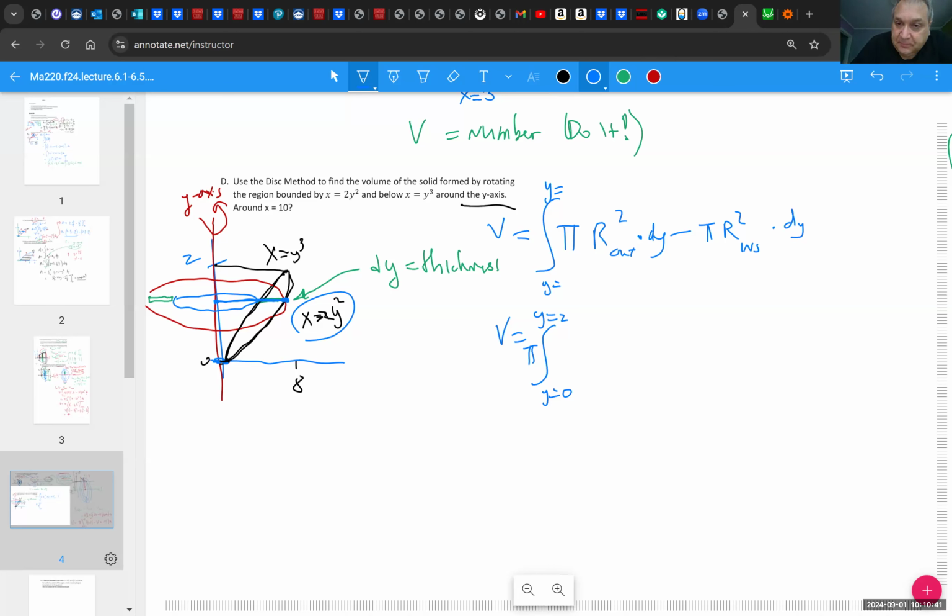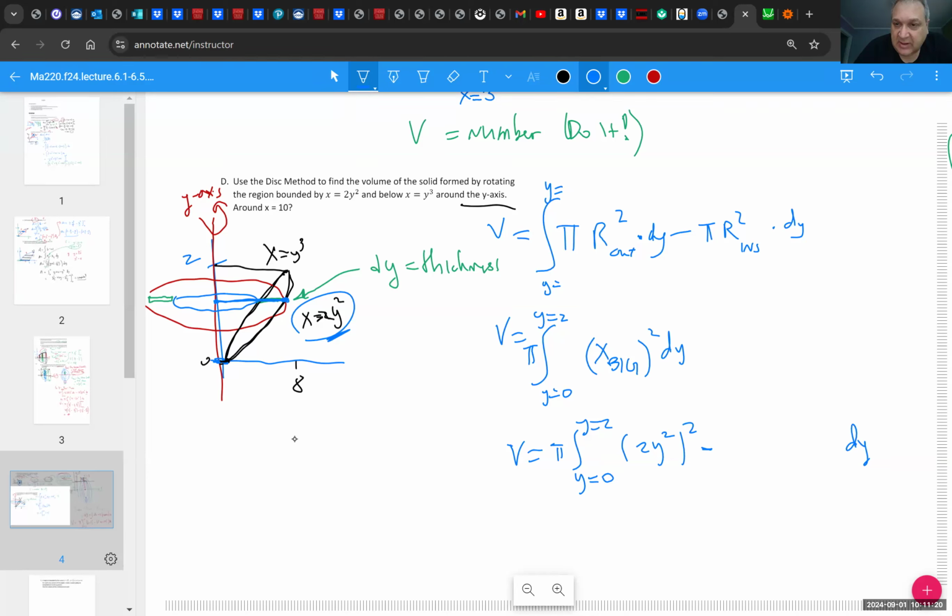So I could write the big X here squared dy. But everything's got to be in terms of y, right? You can't have some things in terms of x and some things in terms of y. So most people wouldn't write big X there. They would just write the equivalent thing in terms of y. What's equivalent to the big X? Well, we can see the formula right there. The formula is 2y squared. That's what the formula says: x is 2y squared. So that big X is 2y squared, and then we get a dy in there.